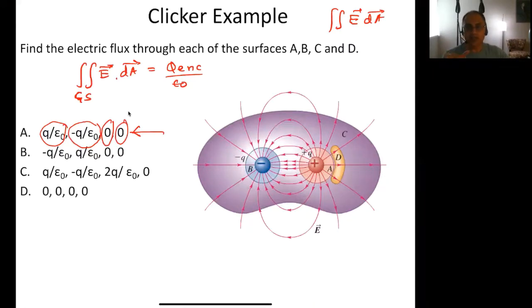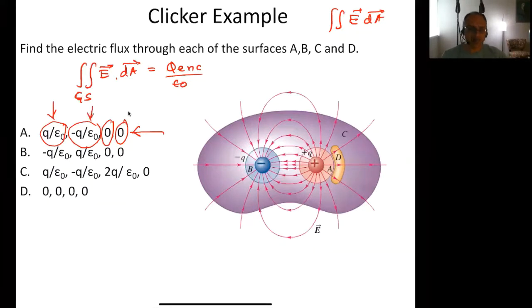Now, in the 2 minutes that I have, let me just quickly physically interpret this answer. So surface A, all the field lines that are cutting surface A are going out of the surface. Do all of you agree with that? So the flux should be positive. That makes sense? Because the field lines are cutting the surface on their way out. And that is why we got a positive flux for surface A, right? Now, all the field lines which are cutting surface B are going into the surface. Do you agree with that? And that's why we got a negative flux for surface B.